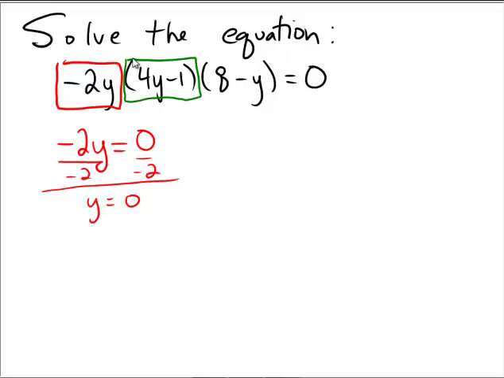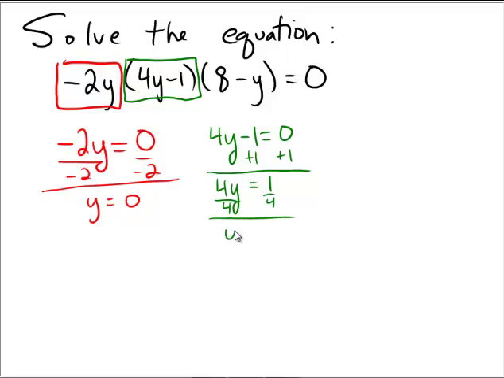Let's go over to the next piece, which is a 4y minus 1. Let's do this part separately and say, well, 4y minus 1 equals 0. In order to solve this linear equation, we would first add 1 to both sides, yielding 4y equals positive 1, and then we would divide by 4, which would yield y equals 1/4. So y equals 1/4 is a particular value of y which would solve the equation and yield a product of 0.